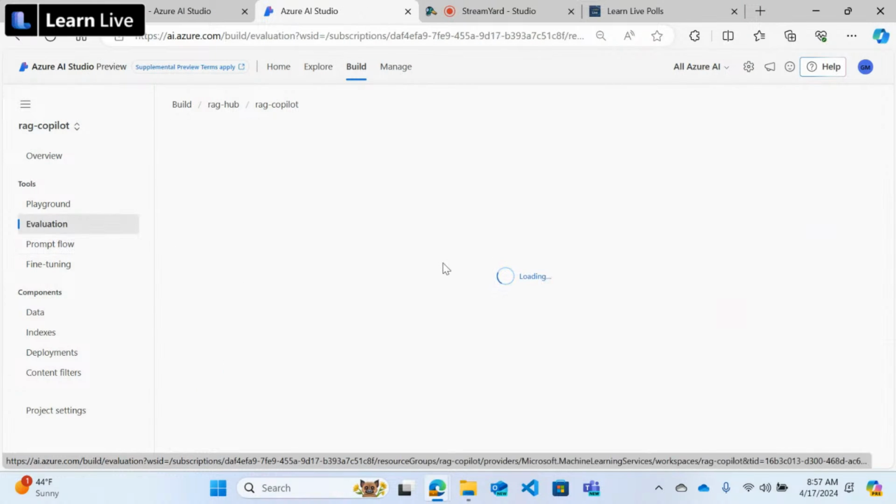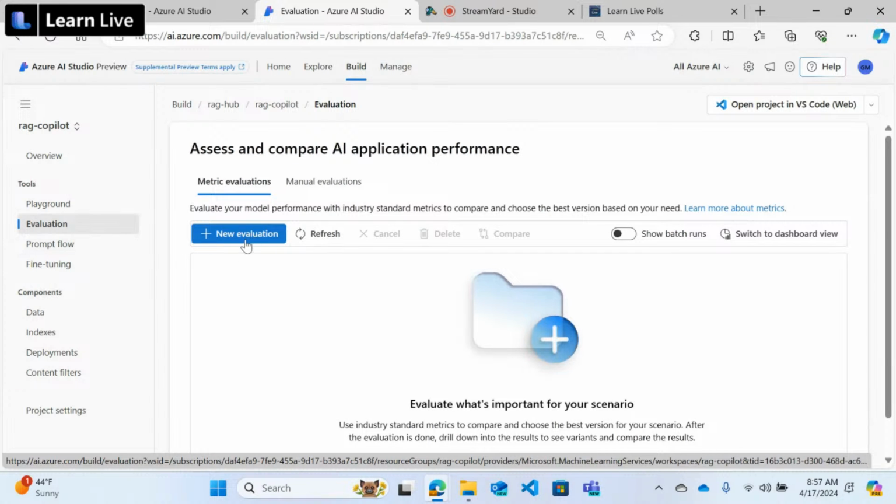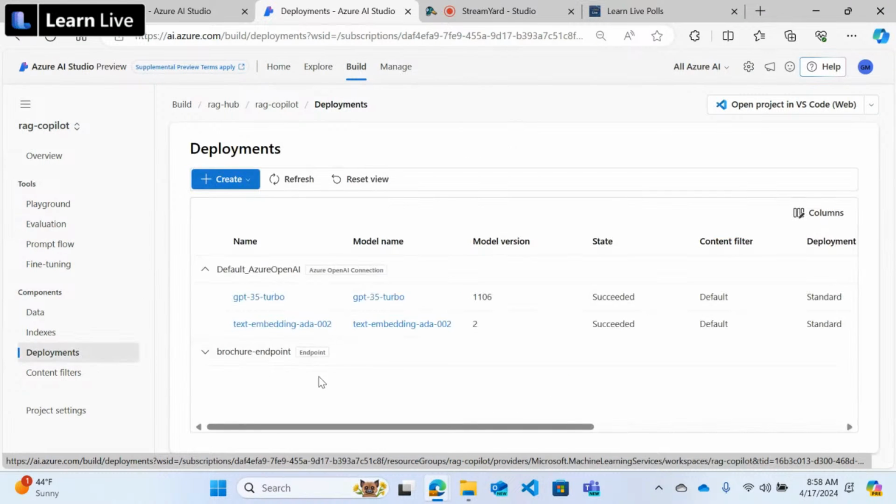In production, as we mentioned, the evaluation is important. So I would go to this evaluation tab and create a new evaluation. I'm not going to do that just for the sake of time, but as Carlotta mentioned, I could use some existing pre-canned questions I want to test my flow with, run those through as a batch, compare the outputs, and fine-tune, not fine-tune, that's the wrong term. Look at my prompt flow and choose the appropriate system messages and so on that I need to get the best results. And when I'm happy with that, I can then deploy the flow to an endpoint.